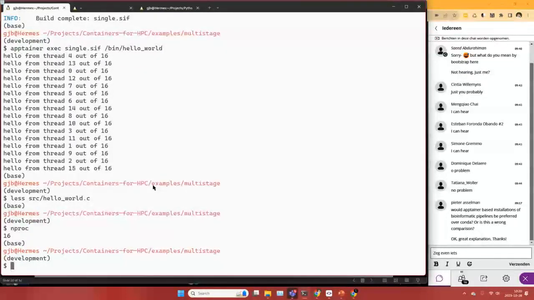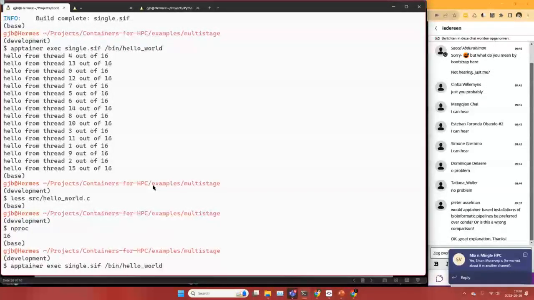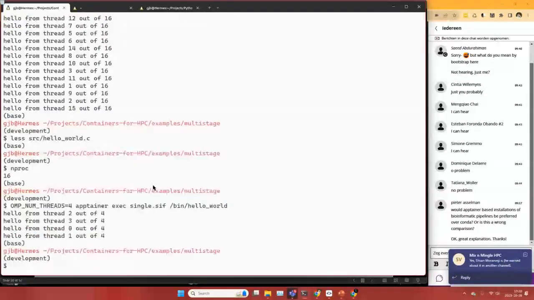As you can see, it has 16 cores, and I can just run this. So if you indeed want to use apptainer to do this, OMP_NUM_THREADS is just going to be passed to the container environment, and now the thing runs with 4 threads. So all of this works.